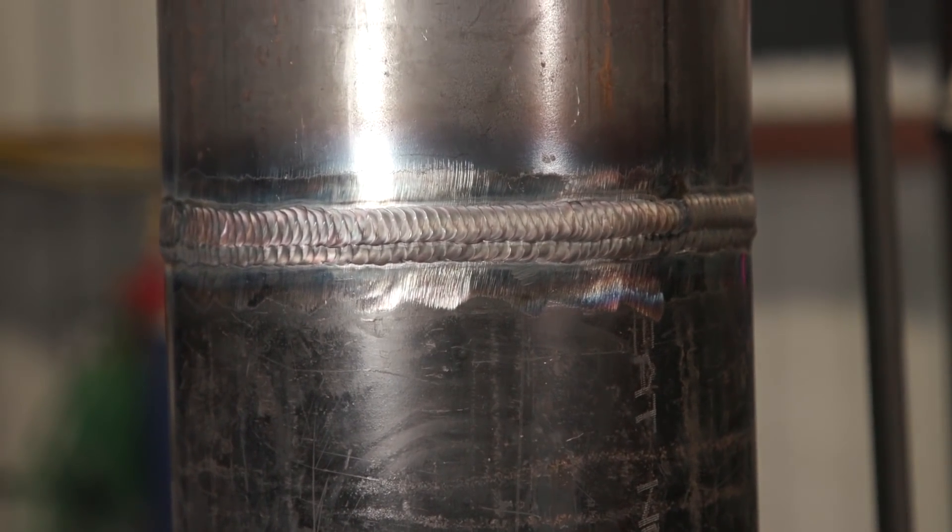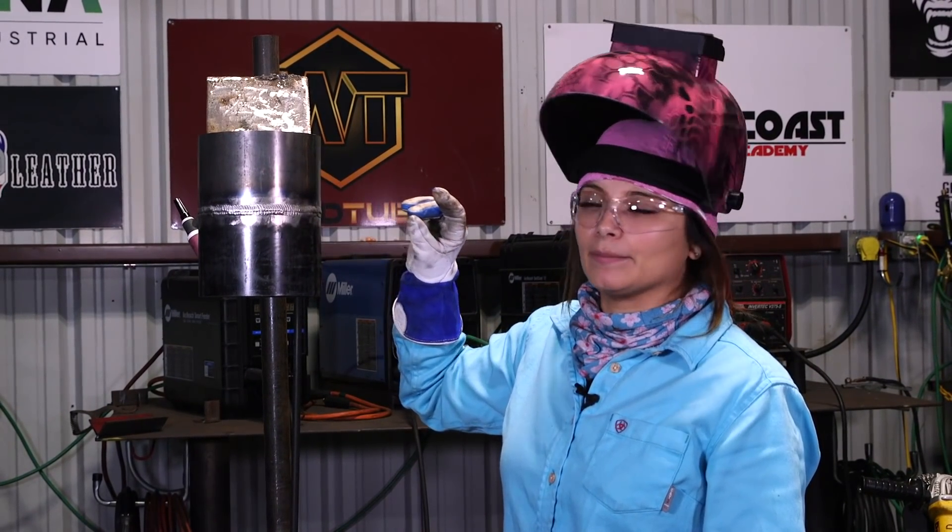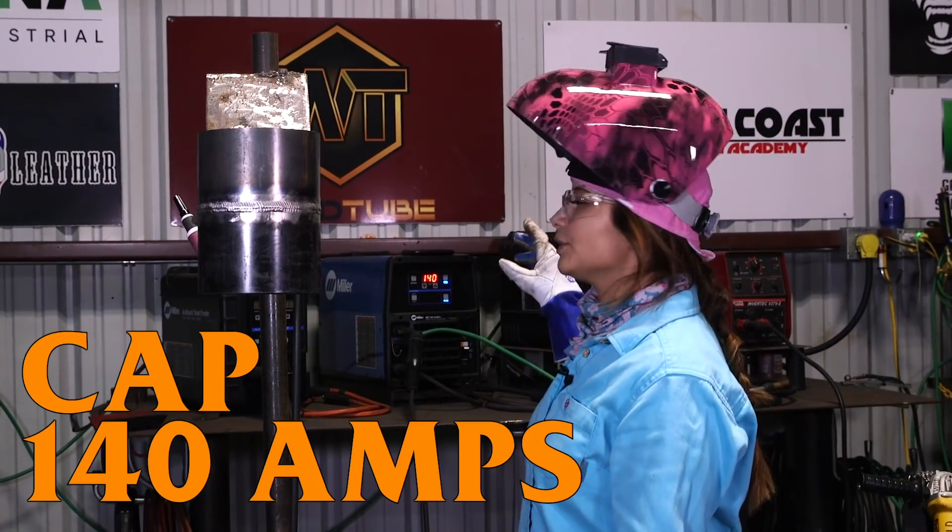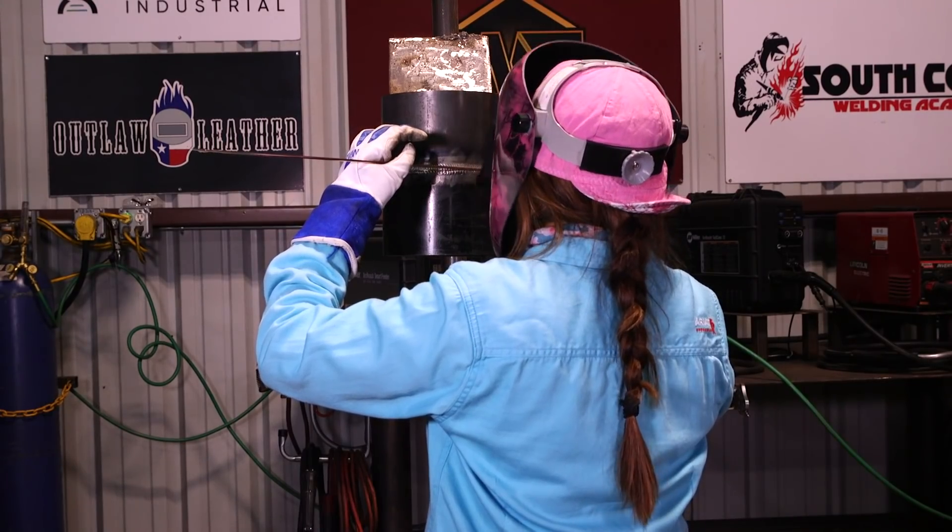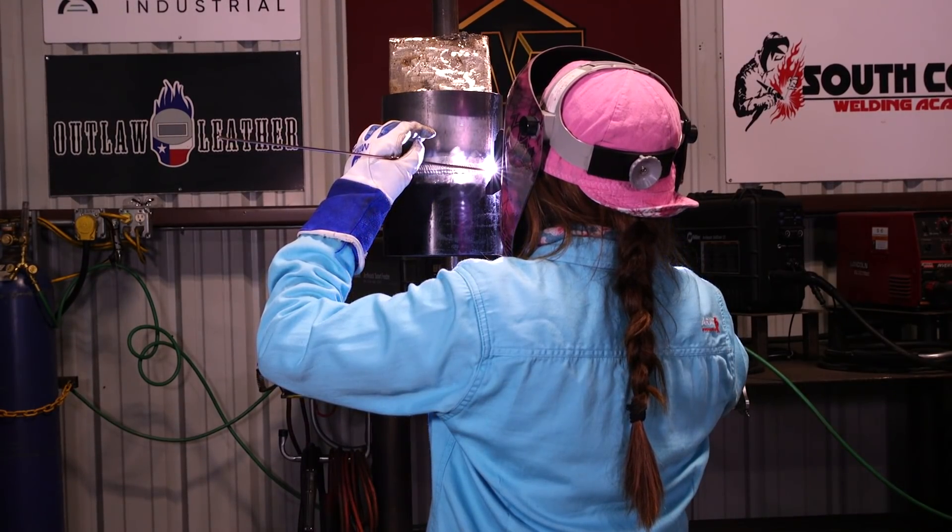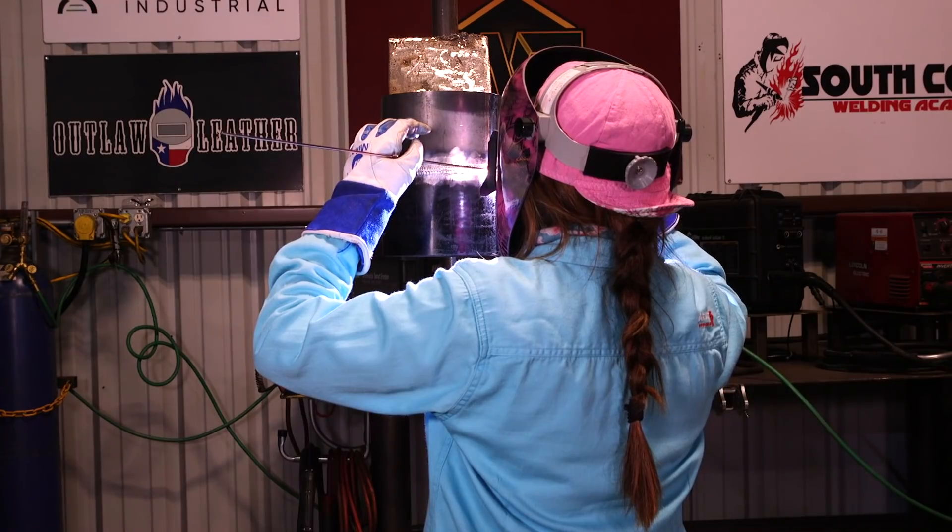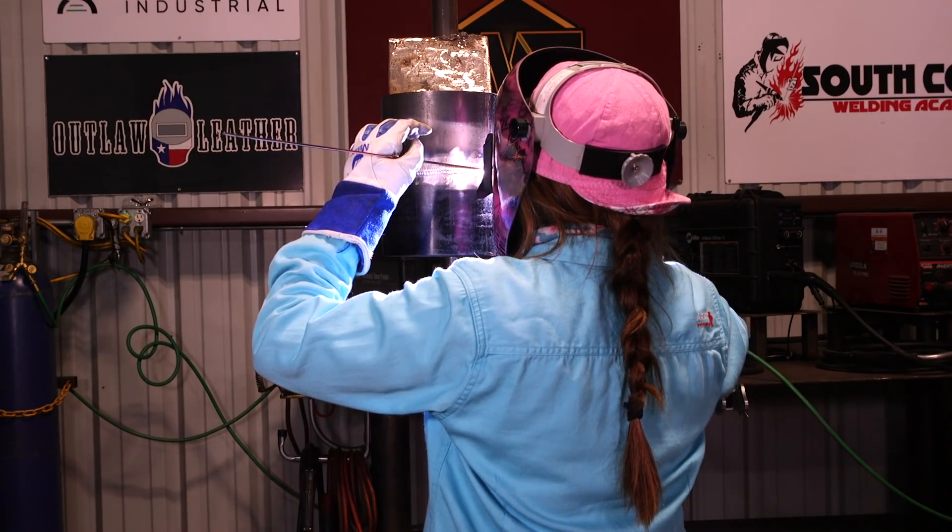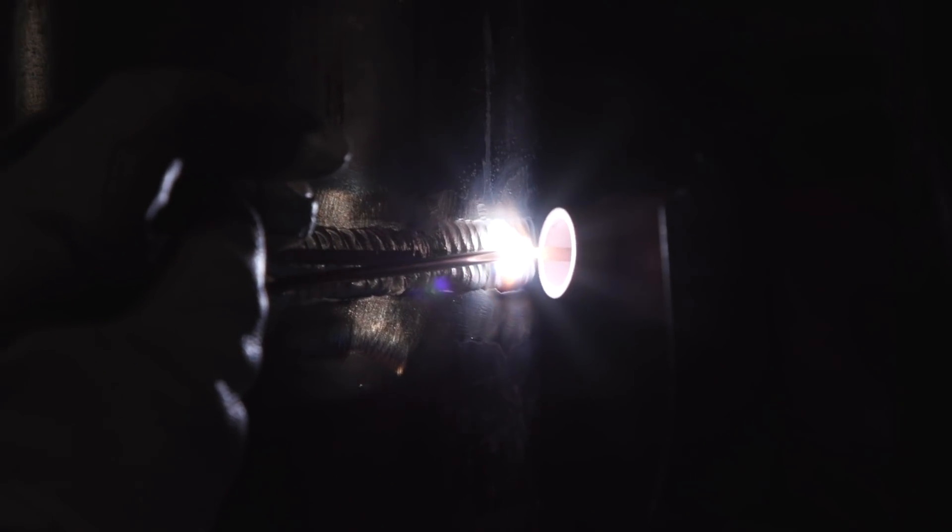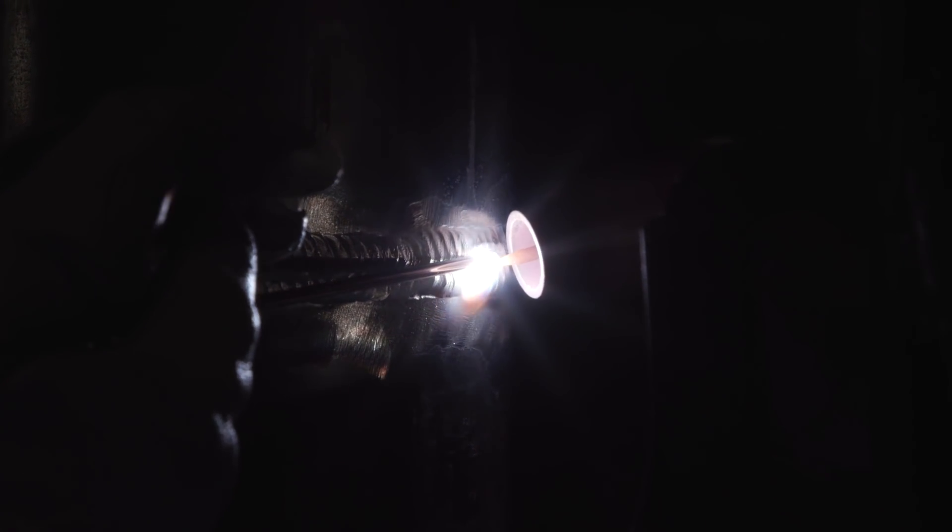Now that I have waited for my pipe to cool down for a bit, it's completely flushed and I'm going to cap it at 140 amps. So now I'm going to start my first bead on my cap and I'm going to walk the cup. You want to make sure that you do a sixteenth below the bevel. No more than that. Try to stay as consistent as you can.